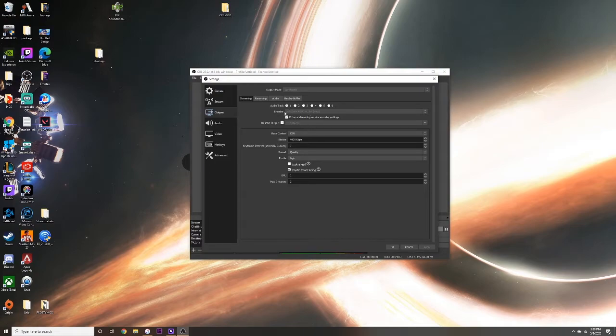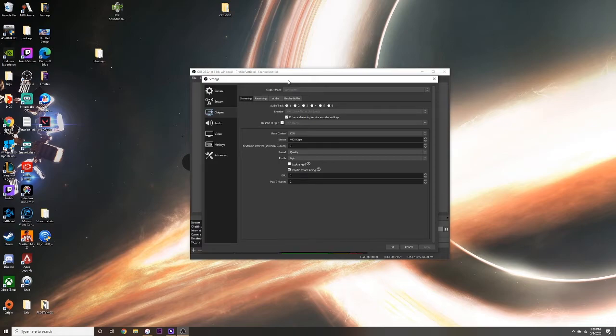If you're using an AMD GPU, and I'm not that well versed in this subject, I would guess that AMD has a similar setup with an encoder that they put in their newer GPUs. That's something that you should probably look up depending on what AMD GPU you have. But from what I understand, most newer NVIDIA GPUs will have the NVENC. That's what you want to do. If it has multiple options here for the NVENC, you want to select the one that says new. It might be one that doesn't say anything. So go with the new one, and that'll work fine.